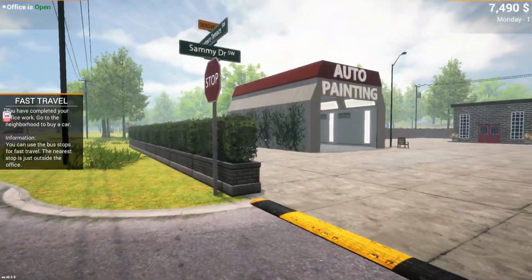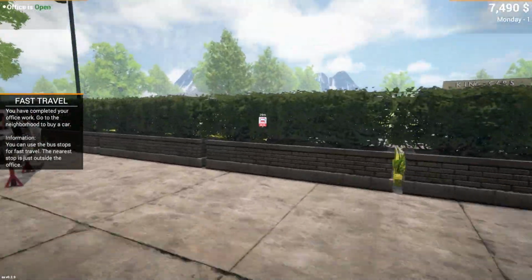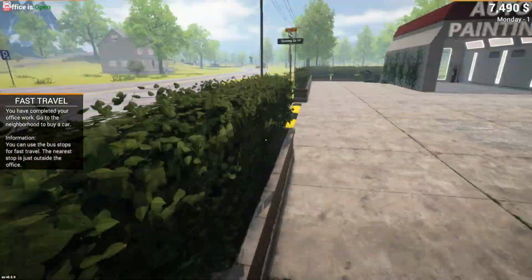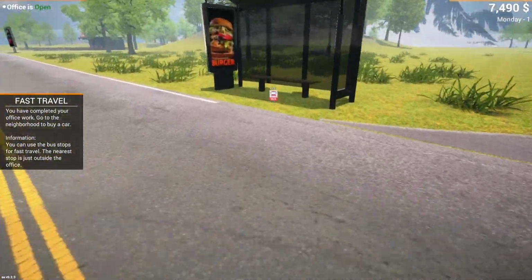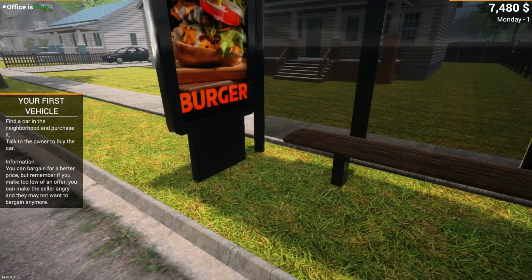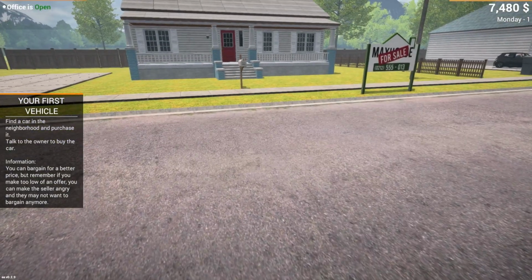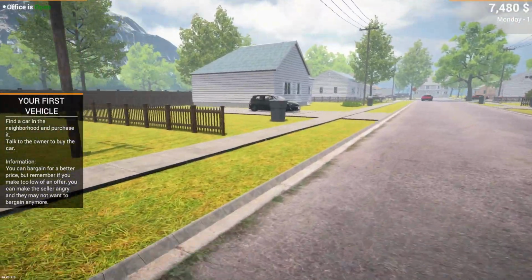Where? Here? Nope, wrong way. I have to travel. Okay, we have to use a bus until we get a vehicle then. Car market, you couldn't find. No, let's go to the neighbourhood because it'd be cheaper. Find a car in the neighbourhood and purchase it. Talk to the car owner to buy.